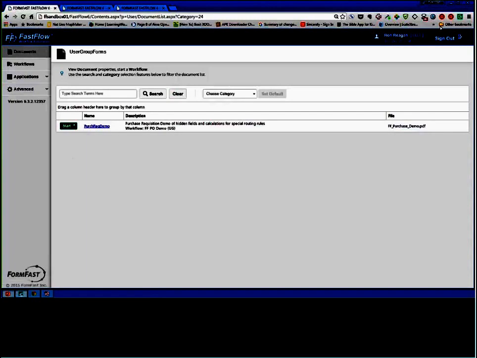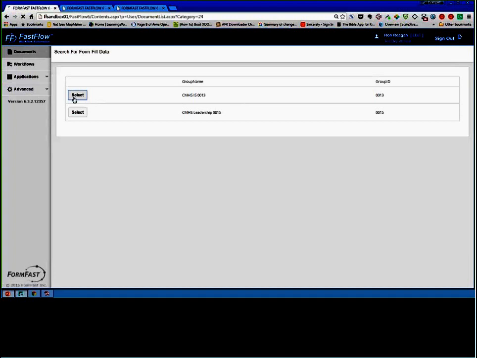So I'm going to start this as one of my end users to demonstrate the process. So right here is where it's going to say search select your department for this purchase. And so I happen to know I've got a couple departments in here that work with this scenario. They both start with CM. And so I'm going to say search my departments for that. And then I'm going to pick the one I want. If you noticed in that pre-fill screen I had up a minute ago, I had the group name, which is the department name, and the group ID, which becomes the department code in the translation. So when I hit select here, it basically plugs those 2 values into those hidden fields on the form for me.